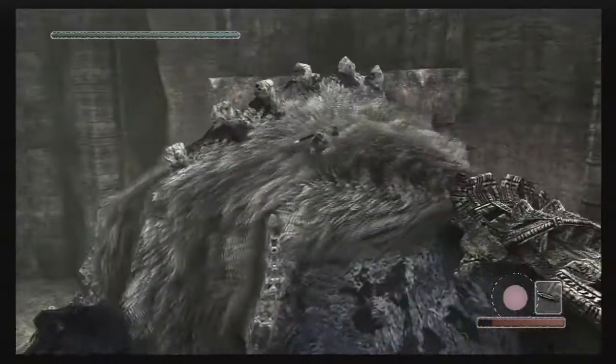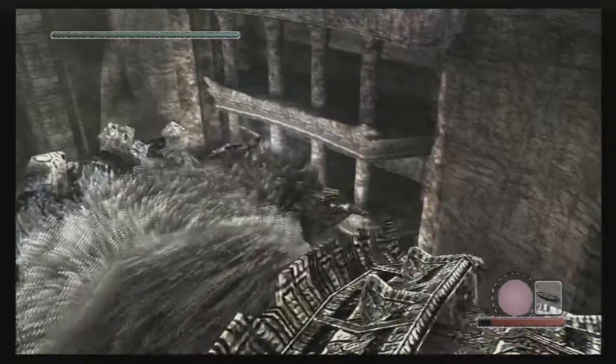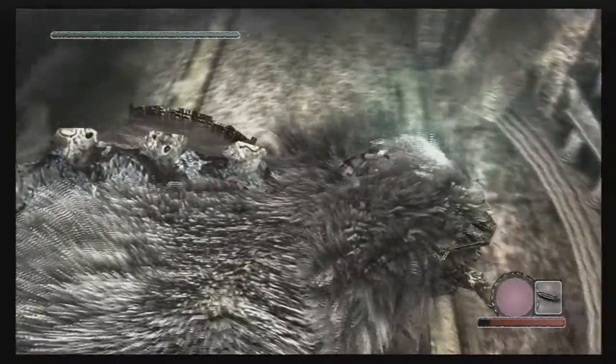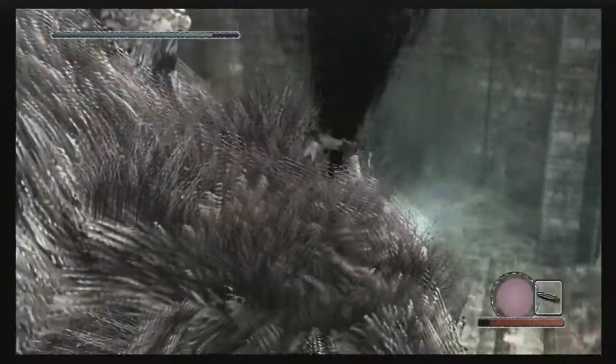And, of course, like I was saying earlier, he just has the two weak spots here. The two major ones, no minor ones. It's just the two majors. The one in his head, of course, is the most known, easy one to guess, because it's on the head. Of course, you want to stab the head. Anyway, then the second one is on his back.